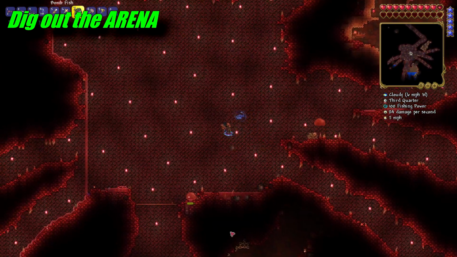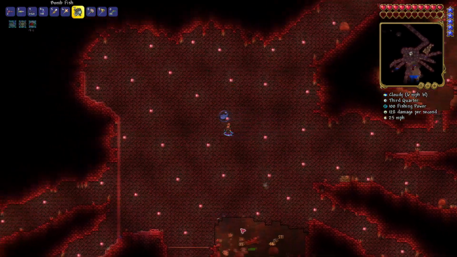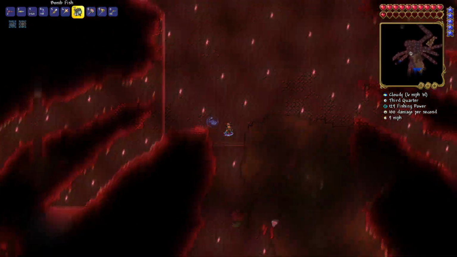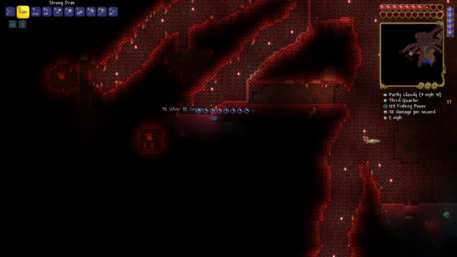So we're going to dig out what I like to call the arena. Basically what you want is just a big, huge open area, with more vertical than horizontal, which works for this underground build that I'm about to do because of all the little tendrils that go off into the sides, the left and right and stuff, because mobs will spawn off screen, so you'll see that.